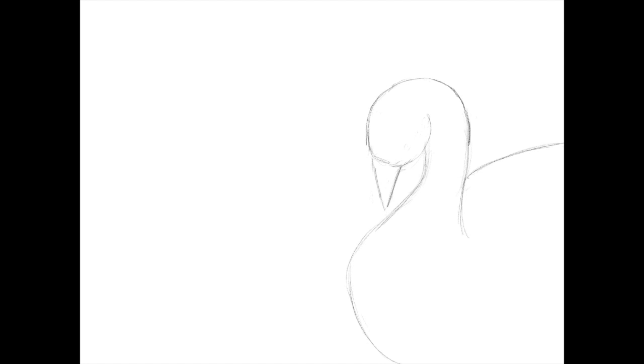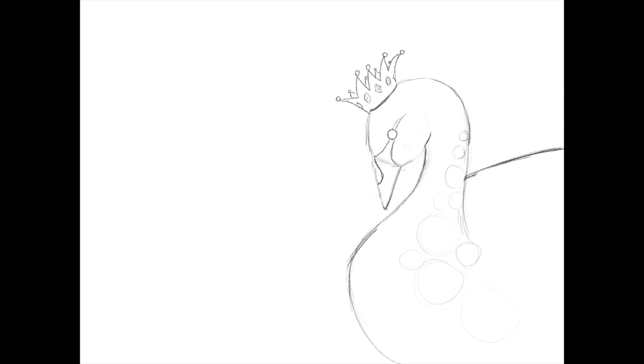Now, of course, you have to think about what your animal would look like if they were royalty. So maybe your animal has a crown or other kind of royal clothing. You can add gems and diamonds, whatever you want, to the crown or tiara. So again, you can draw whatever kind of extra designs that you want. So I am adding just some fun little dots kind of around the neck. I'm probably going to make them really colorful later.